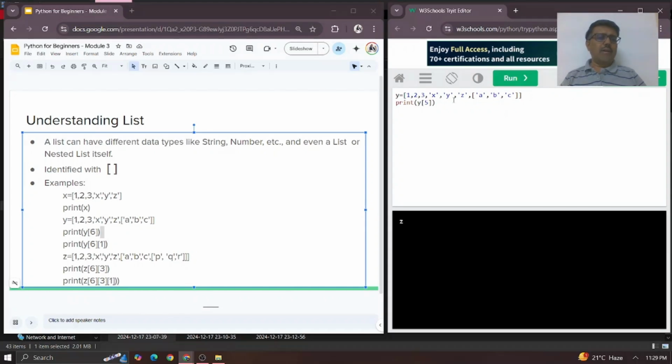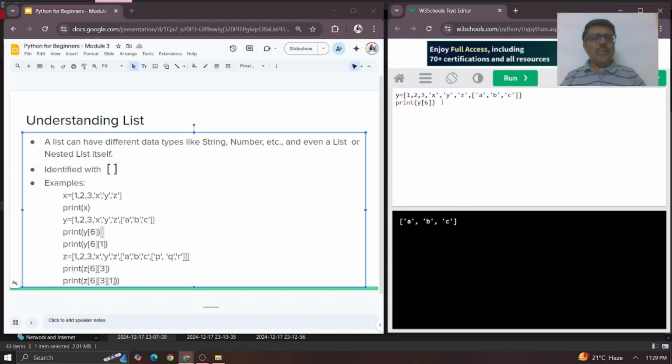Z, right? Now suppose I give 6. Six is an item which is a list type, so it should return the entire list. That means A, B, C it should return. That's what you are seeing here.